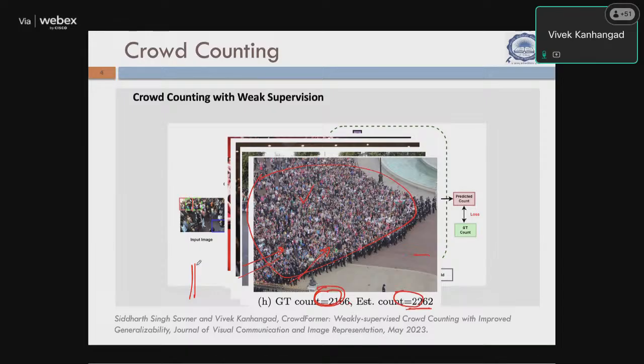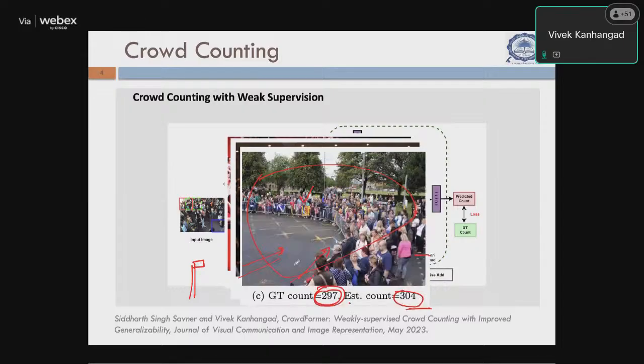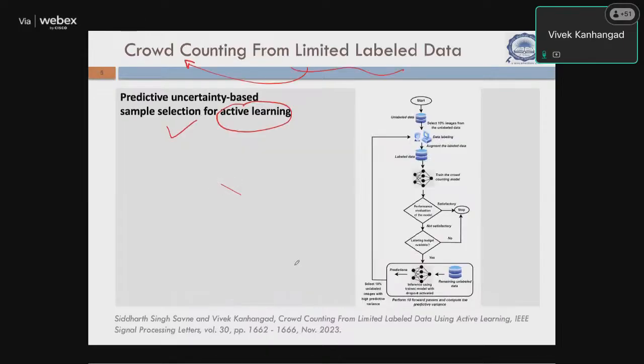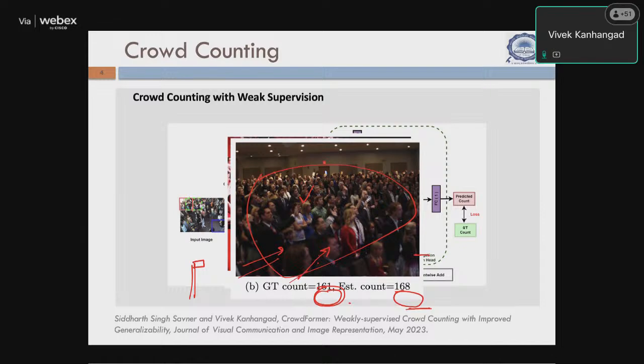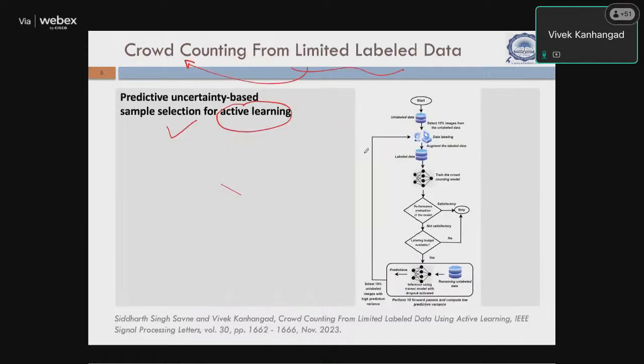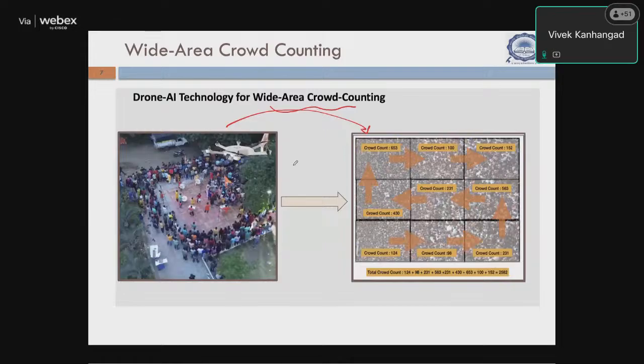processing images captured by a camera which is fixed at a certain location. In most cases it was pole mounted cameras, or ceiling. In some cases, in indoor scenarios, this may be from a ceiling or a wall and so on. Now here, what we envisaged was, so this was done for the first time.